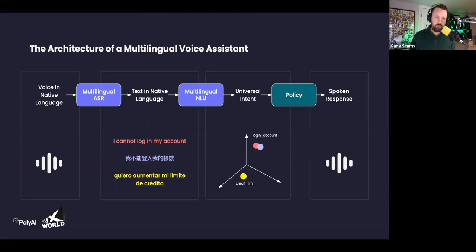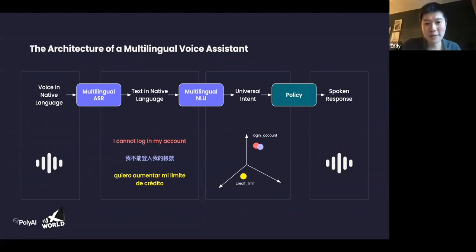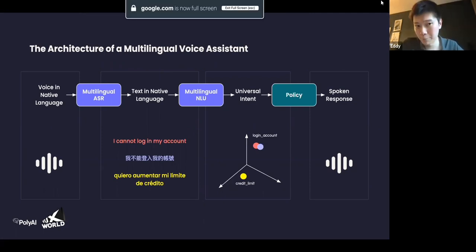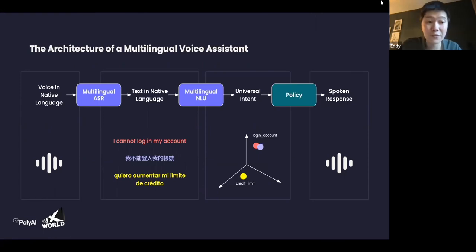So there's a bit before that, which is that before you feed the NLU with a language, you need to understand first of all what language it is, which is where the speech recognition side comes in. Talk us through that side of things, the speech recognition and listening out for different languages, and how that works. Sure. If you break down the previous slide into more fine-grained details, this is what we view the best pipeline should look like, right? Voice comes in, in whatever native language, and it is mapped from a waveform to a sentence in your own language, right? In order to achieve this, you need to have an ASR, an automatic speech recognizer, in different languages.